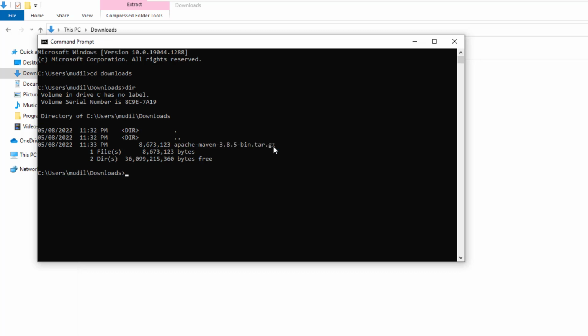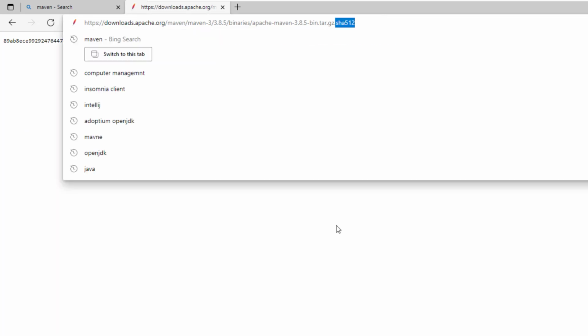Copy the file name, the full name, including the extension. Now I would go with the tool. The tool is called certutil. So if I type certutil -hashfile and I pass in the file name, then it asks which hash algorithm you want to pass this to. In our case it is SHA-512, as is written here.